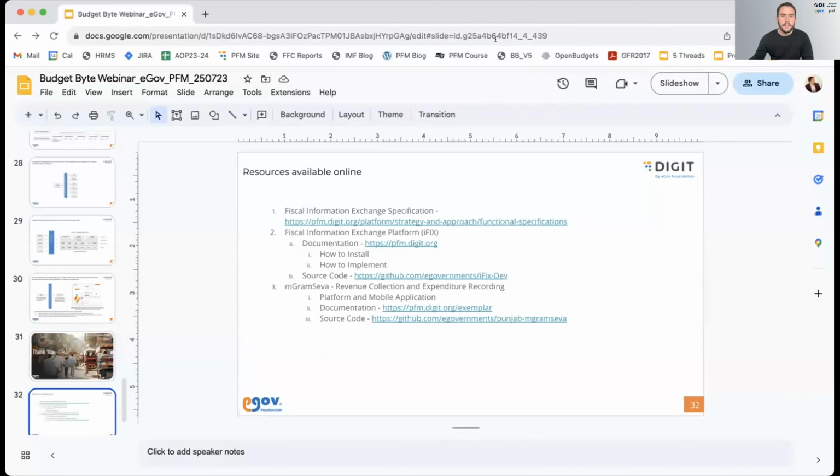Thank you, Prashant. Very comprehensive presentation, and I think it gives a great overview of how iFix is addressing some of these challenges. Before we move on to Harish, I did just want to ask one question from the chat. How does the system account for privacy of individual specific data? For example, the recipient of a particular payment. Could you talk a little bit about that before we move on to the panel?